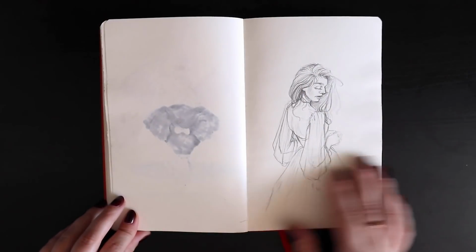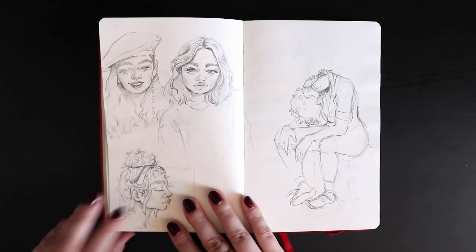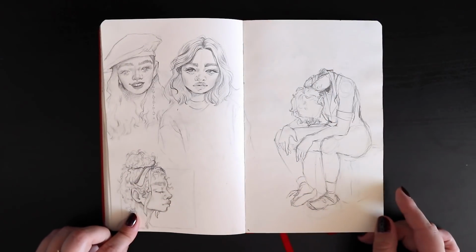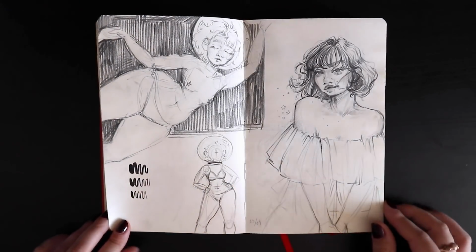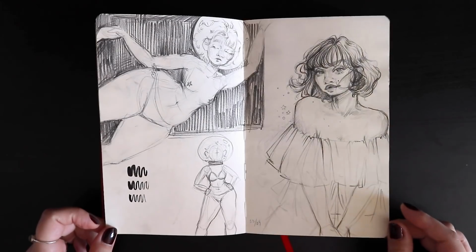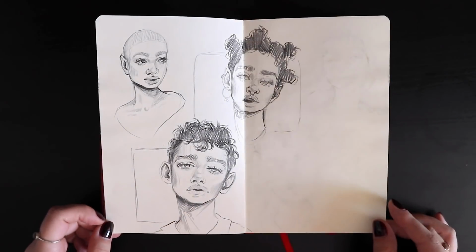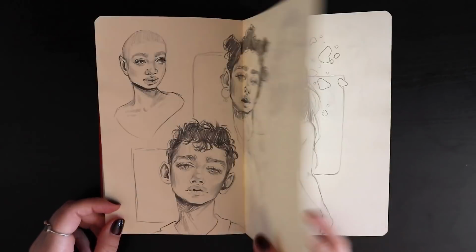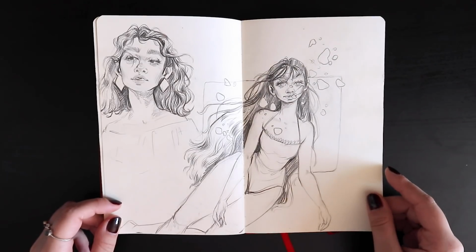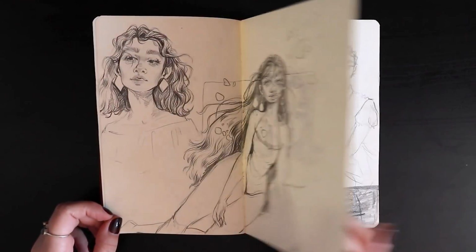Then after that, it was a couple of here and there sketches, nothing coherent, just whenever I was feeling like I needed to practice sketching. I tried to do as much as I could. Trying to get into some human figure, trying to figure out a human figure style, which is something that I want to work on. This one here was for a Sketch With Me video that I did. That's also up on the channel.